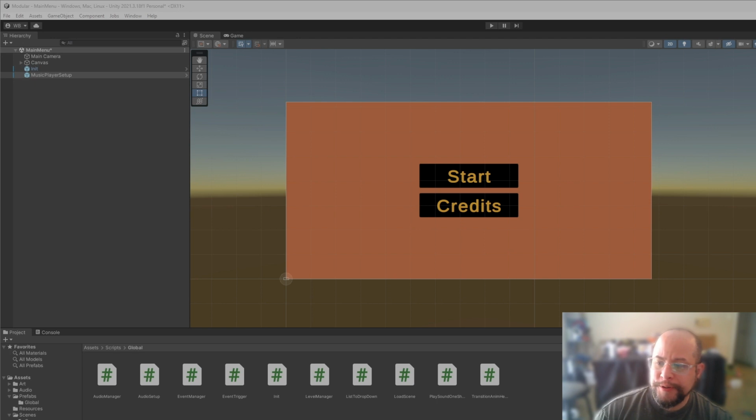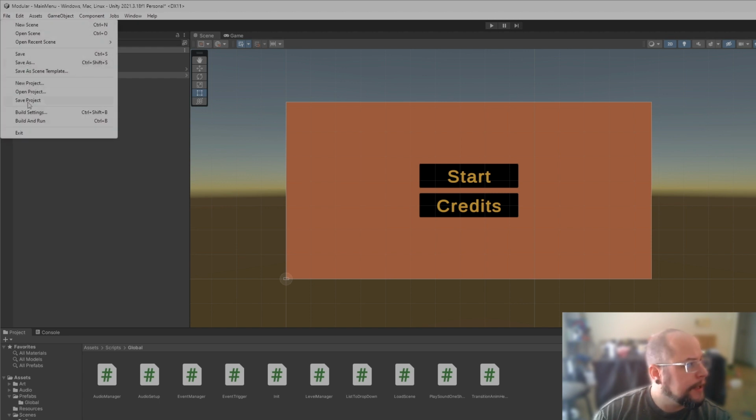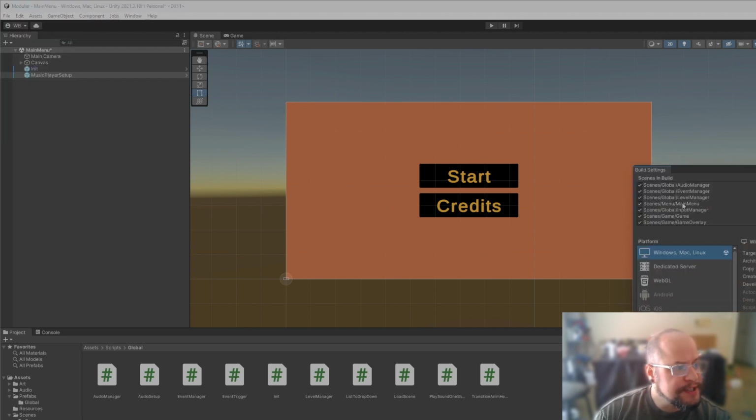In order for you to load any scene, you need to make sure it's part of your build. So in order to do that, you have to go to File and then Build Settings. You can see here, all my scenes are already in the build. If yours is not showing up here, you need to make sure you hit Add Open Scenes. So for each scene that's not in there, you have to open it up first, and then go to File, Build Settings, and then click Add Open Scenes, and that will add them. So as long as it's up here, it'll know that it exists and be able to load it.